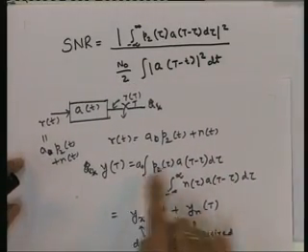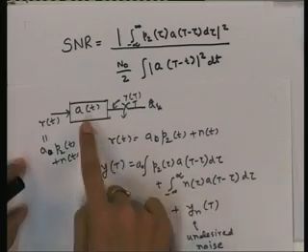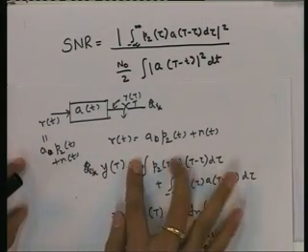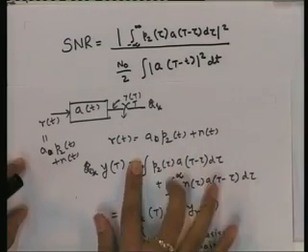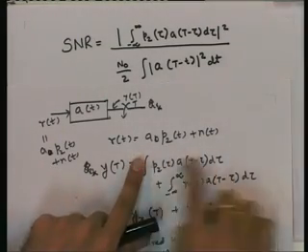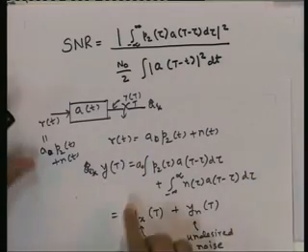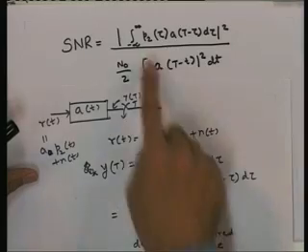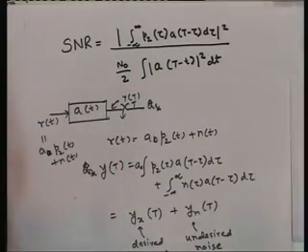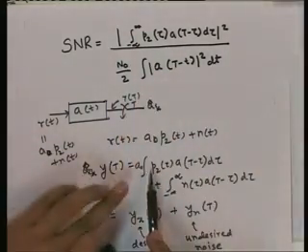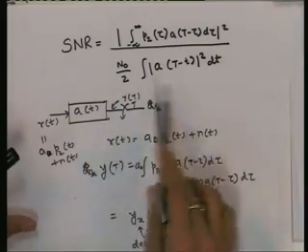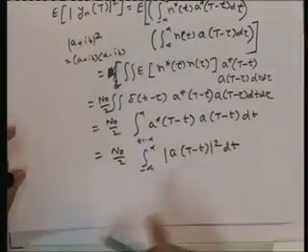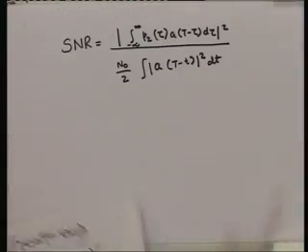A naught does not depend on the filter. A naught is something which was transmitted. So, we can as well maximize the energy of this part by the energy of this part. Neglecting this part, we are seeing only this. The energy of this is nothing but this. Then the expected energy of this we derived in the last class to be this. So, we have put it in the denominator.